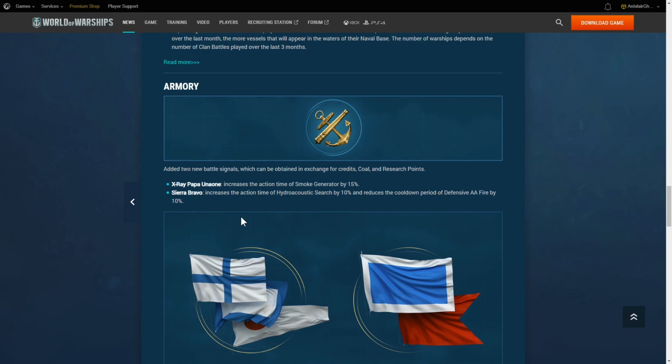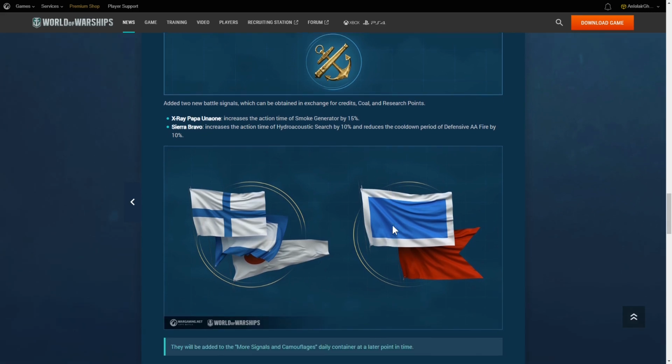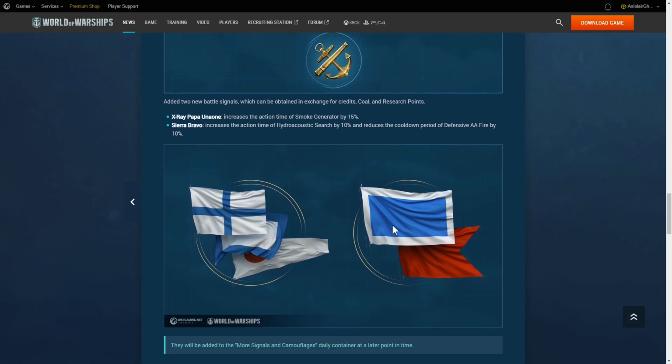Next update pertains to the Armory. There's actually several updates here. First point is that there are 2 new combat signals, the X-Ray Papa Uni 1 and the Sierra Bravo. Again, these were both announced in the development blog 2, 3, 4 weeks ago. I did cover that in a separate video.